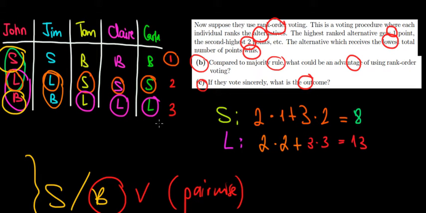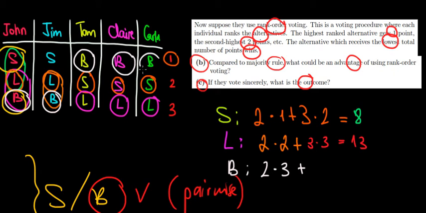One more. We have also the last one, which is the bar. The bar is the third option 2 times over here: 1 and 2. So 2 people times 3 points, plus the bar is the first option 3 times: 1, 2, 3. So 3 people times 1 point. That's 2 times 3 is 6, plus 3 equals 9. Which is the lowest score? 8. What did we say? The lowest score wins. So S is going to be chosen.